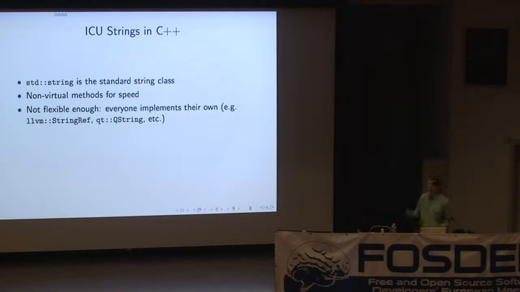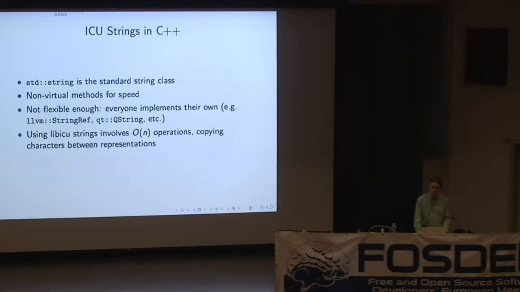Turns out no one actually uses it in big libraries. It seems to be a C++ library gets to a certain size and it implements its own string class. It's like a rite of passage. And there are a couple of examples there. LLVM has its string ref thing. Qt has its own class. WebKit has a thing called deprecated string in the WTF namespace, which I particularly liked. And so the way people use libICU from C++ is they get a libICU string, and they copy it to a temporary buffer as an array of 16-bit characters. And then they copy it from the temporary buffer into their own string class.